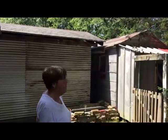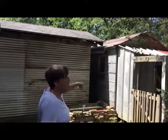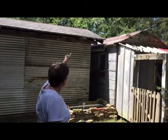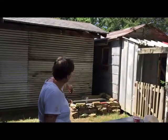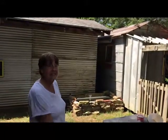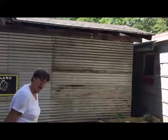Once again, that was some awning thing that Tony threw away from one of his roofing projects. So I just hung it there. Well, it gutters this little roof, and all the water runs into that gutter, runs right into this little pool that I made, and every single time it rains, it cleans it out. It adds water. So far, knock wood, I have not had to add water to it.